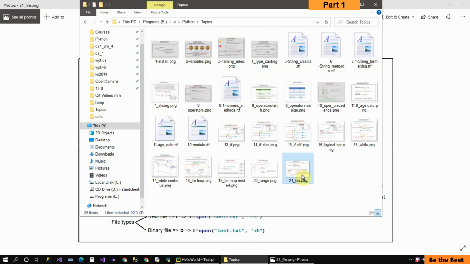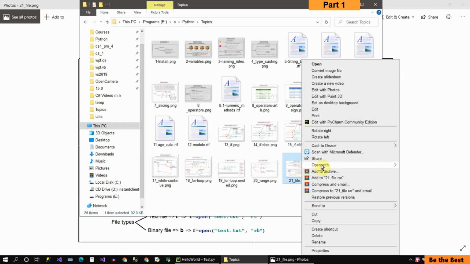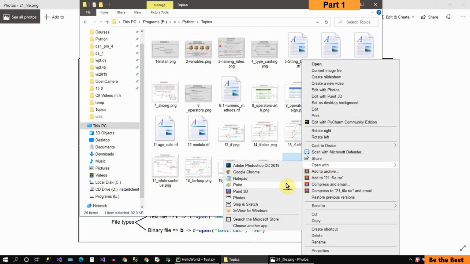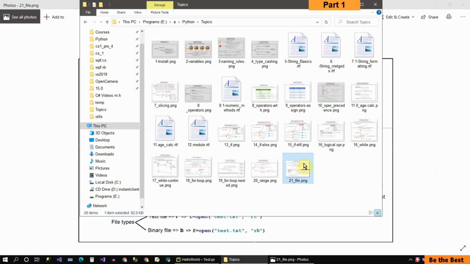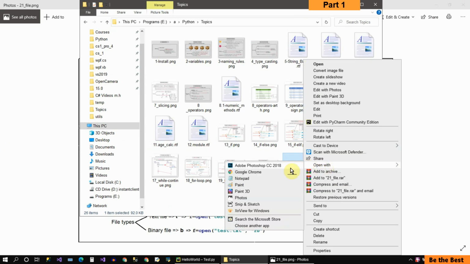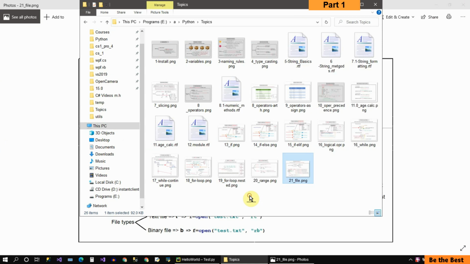So this is the image file, and if I right click on it, open with, I can read the content of my binary file like the image with Paint and Photos, for instance. So if I open that with Paint, I have something like this. And also I can use another application to read the content of the binary file like Photos.